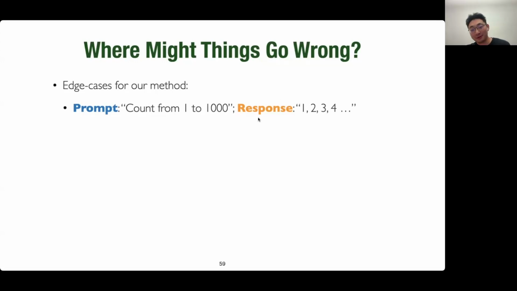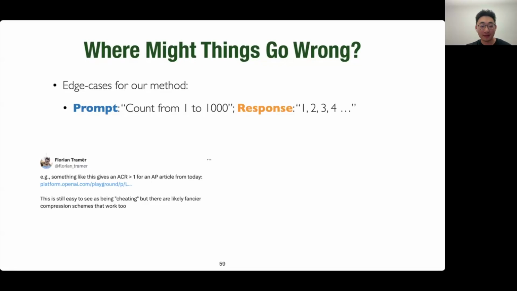But then, whether your model is able to compress this super long response doesn't seem to give you a good idea of whether your model actually memorizes or not. Your model could just be really good at counting. So that's one of the edge cases that I probably don't have a very good answer to at this point.